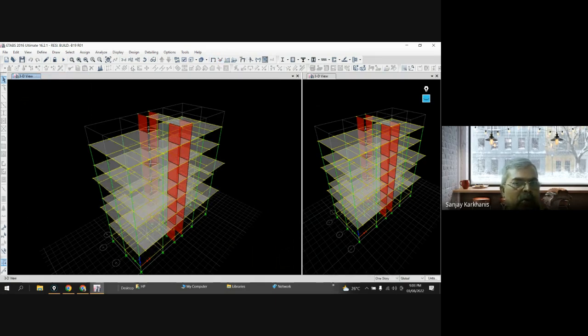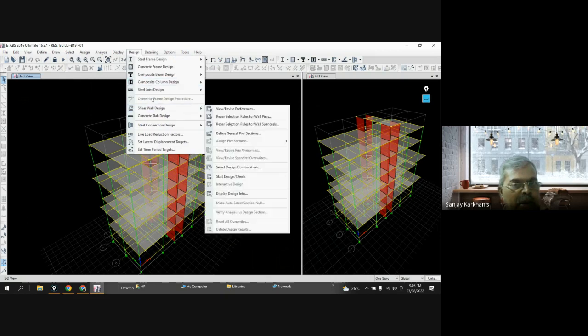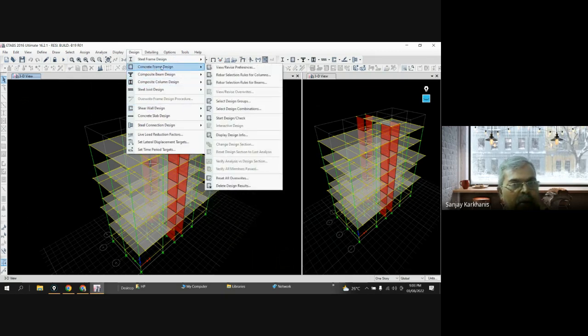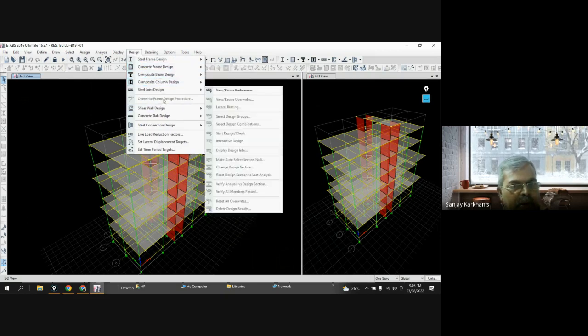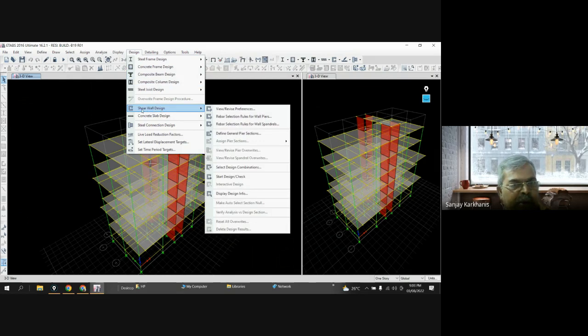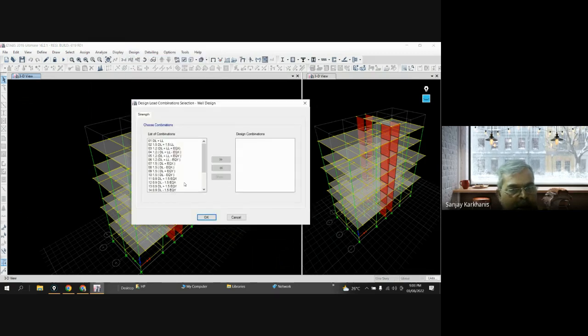Now I can go for design, and here concrete frame design. Here you will have to go for shear wall design, and under shear wall design you have to go for select design combination. Okay, so click on that, and here you will see that you have not given any combination. So the design combination for shear wall is different.